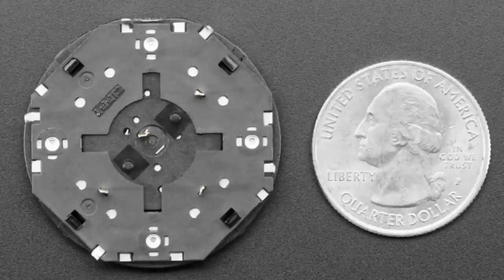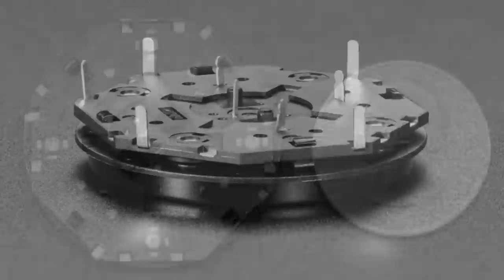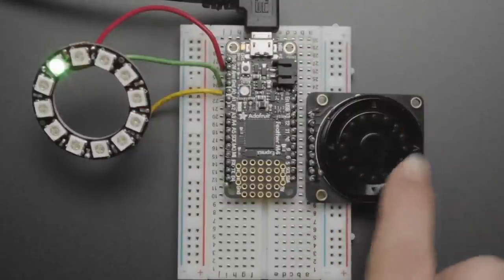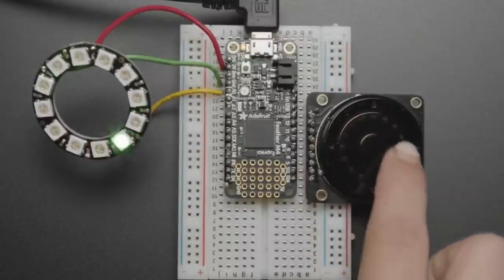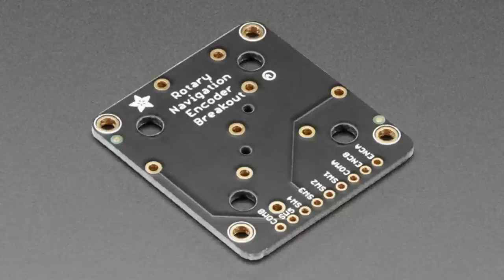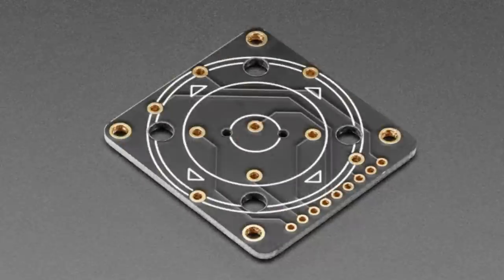Only thing about it, really annoying: look at the bottom. The pins are in totally weirdo locations. You can solder wires to them. The pads are quite large. But if you want to make it easier on yourself, you could grab our breakout board. When you solder this to the breakout board, it makes it so easy to use because it gives you a line of headers with 0.1 inch spacing. So I just did that work for you, and you solder it on, and you're golden.